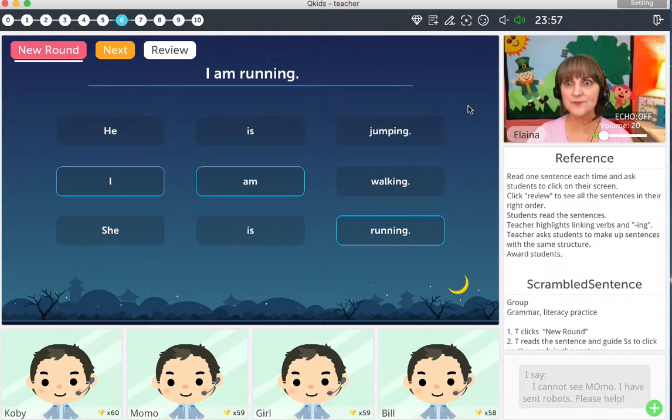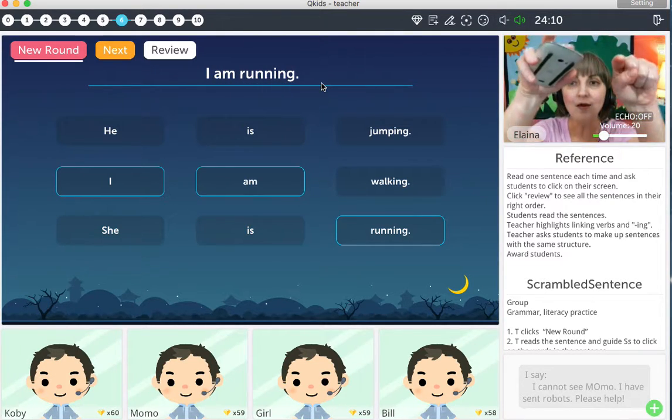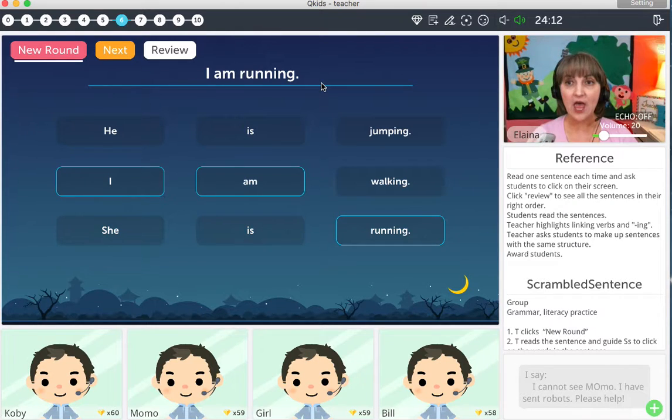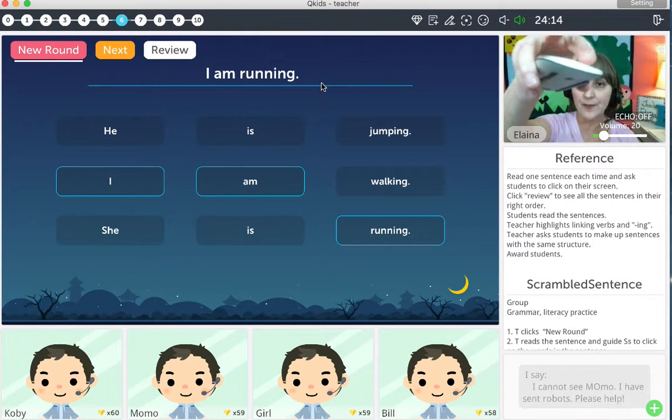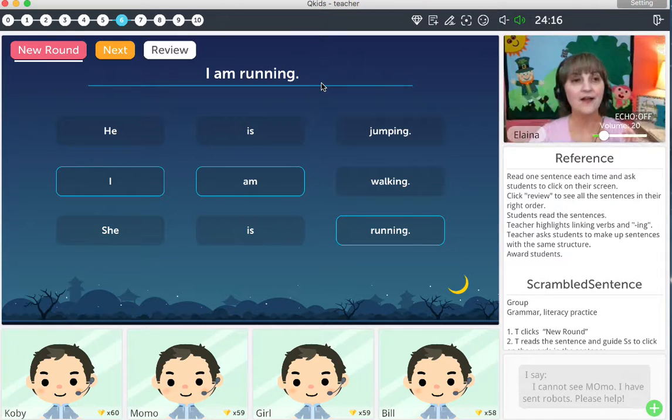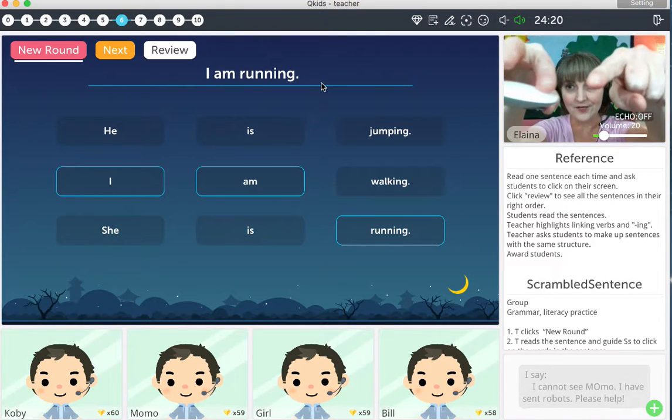Okay, I've spoken enough. The first thing you want to do with the slide is read it. Everyone, it says, I am running. Can you click or choose? And once again, I bring my mouse up and my finger. A lot of them are using pads. Some of them are using computers. It works.